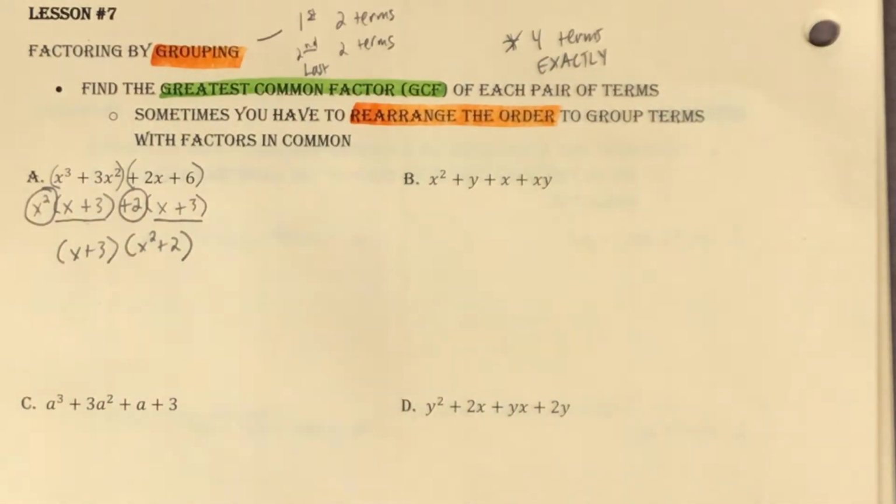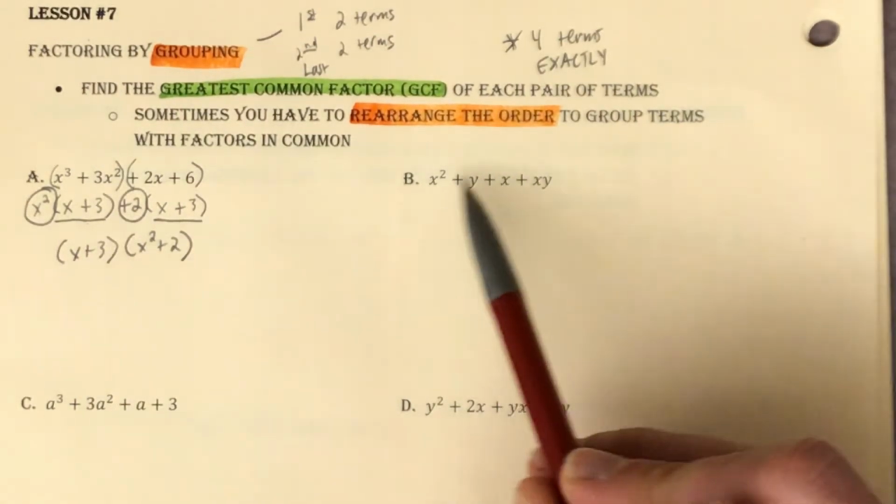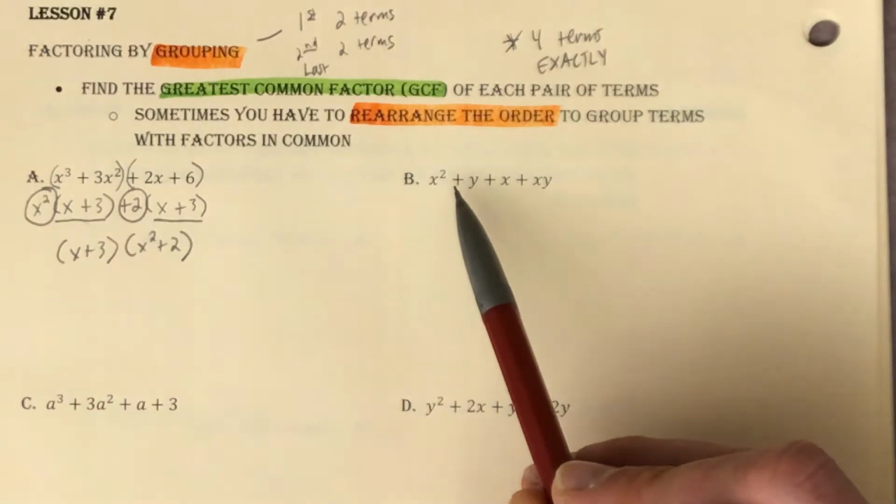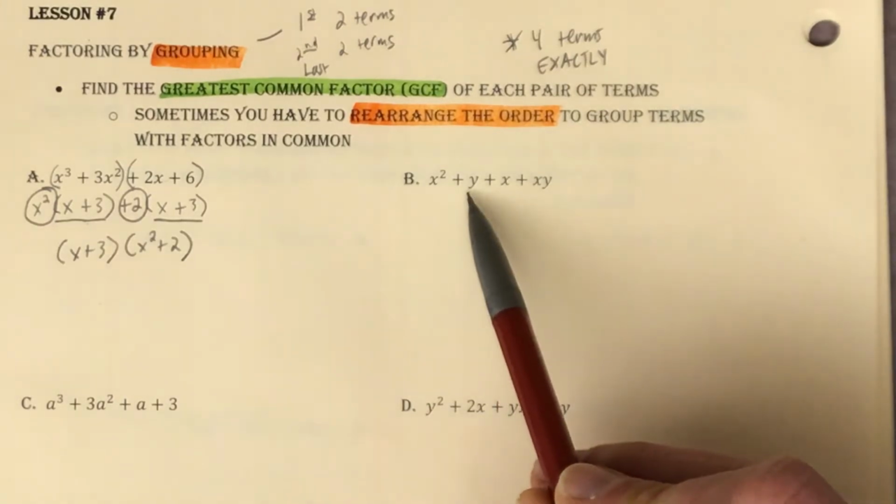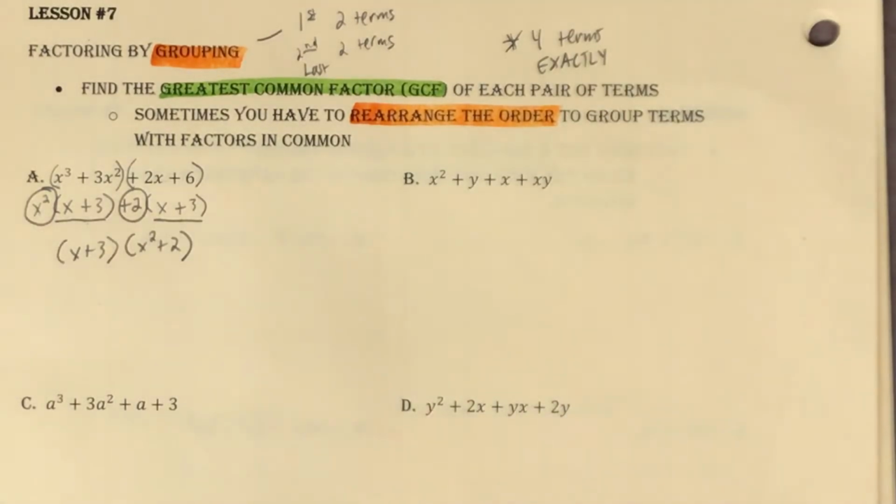All right, well, that was an extended process to go through example A. We're going to move a little quicker through examples B, C, and D. So example B, we've got x squared plus y plus x plus xy. So now when I look at this, I again check the first two terms. Do they have a greatest common factor other than 1? Well, both of their numbers are 1, so it needs to be a variable. Well, this is x squared and this is y, so those are not in common.